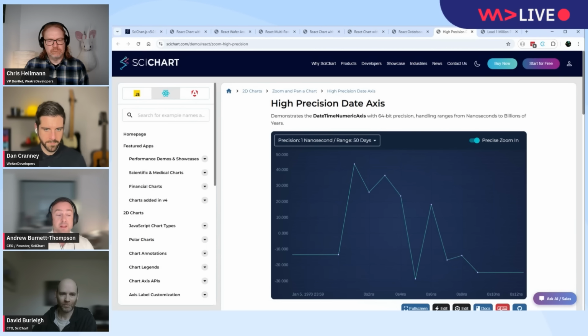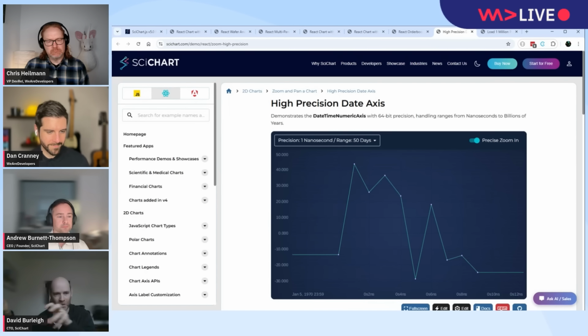I'm personally really pleased with this example because we knew we could do it, but actually demoing it is challenging. Let's say you have two numbers that fit within Number.MAX_SAFE_INTEGER, and then you multiply them together. All of a sudden you've got rounding errors, precision errors, right? So how do you become precise? We would find odd artifacts, like you'd zoom all the way in and then the chart would disappear, or you'd run out of precision and your labels are gone. The amount of label formatting was actually the hardest part of this.